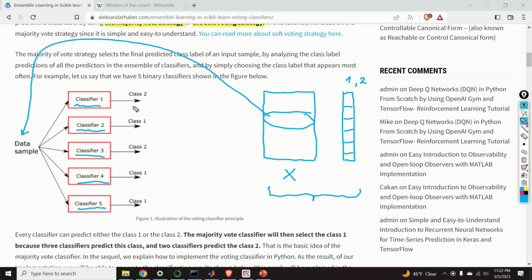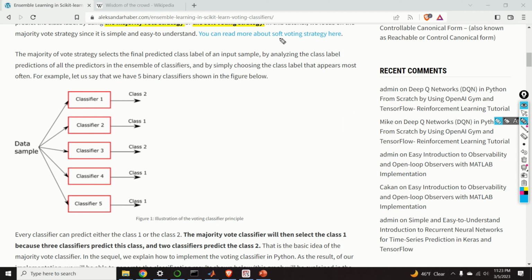For example, classifier 1 can give us the answer, so this sample belongs to class 2. Classifier 2 can, for example, provide the answer class 1, classifier 3 class 2, classifier 4 class 1, and classifier 5 class 1. In this case, the voting classifier will select class 1 as the final answer, and it will say that this sample belongs to class 1.